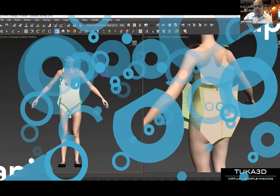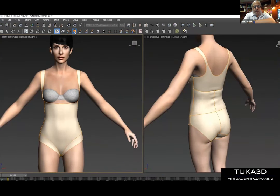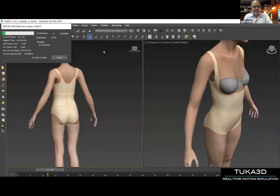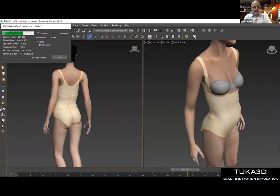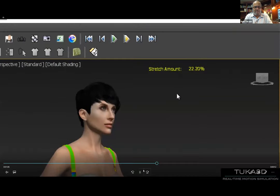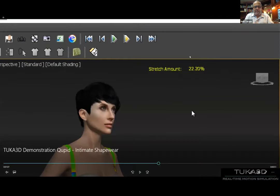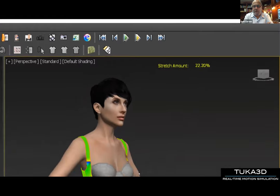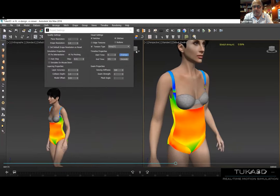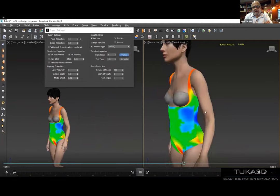And we're the only one who can do it in 2D and 3D sewing. Now we sew it, simulate it, add the motion to that, visualize how the garment fits, and do the tension stretch test. See that stretch amount showing? This has a 25% stretch ratio. That means it has ease, so the pattern can be tightened a little bit and still give a good fit. The stretch ratio is always given by the manufacturer depending on the amount of lycra. Swimwear works the same way.